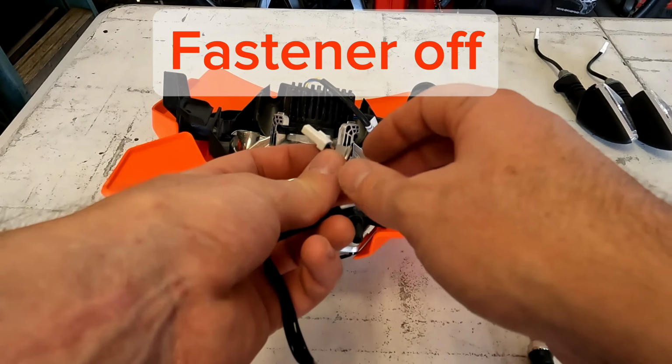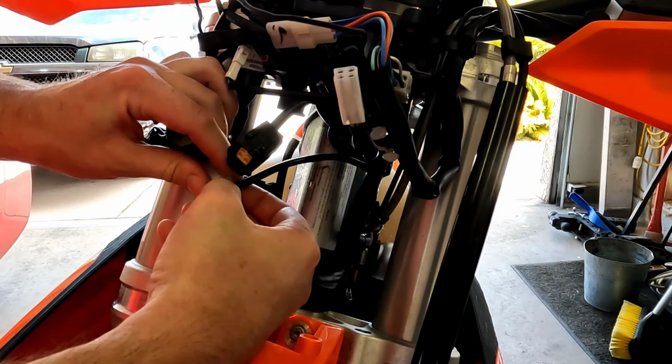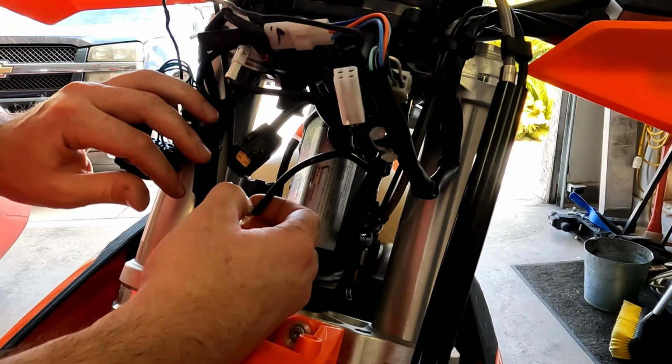Let's move on to the mask. Right before we do that, we need to actually go through and clean up our wires, and I'm glad I thought of that because I actually found another wire that from the factory wasn't routed the way it should have been. So this wire here, which looks like it's going over to my brakes, that is probably for your brake light, I imagine, without checking for sure, just by tracing it back.